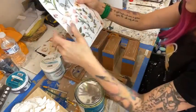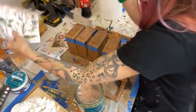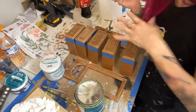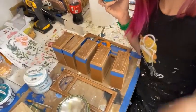So I think let's just get our drawers painted and then we'll, it's going to work. I don't really think I need to plan too much more because it's going to happen. So I'm going to do some greens to kind of give the illusion of a land or grass or grounded area.